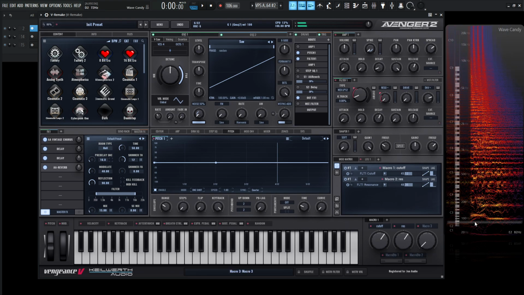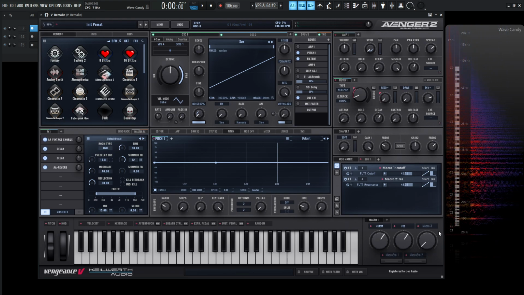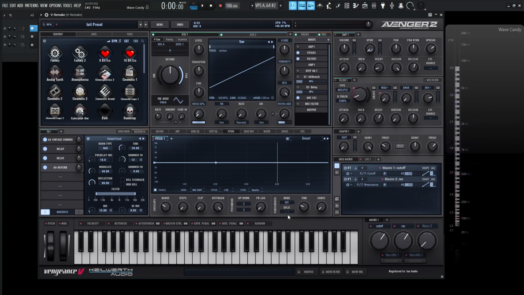Okay, so next up, maybe this third macro I want to use for vibrato. We can maybe put that on the mod wheel, for example. It really doesn't matter where we put it. And then so we can, I guess, use this macro for that. So for this amount here, we can drag and drop this here on both of these oscillators and do the same move here. And maybe for this, let's try 50 for both of these and see how that sounds.